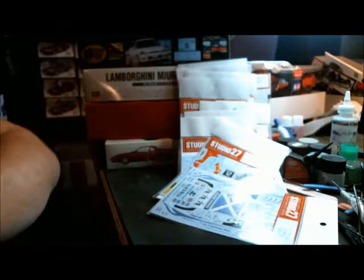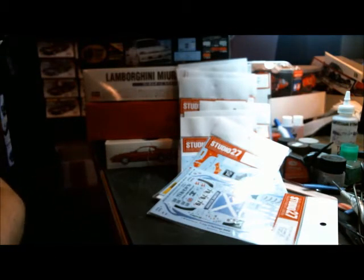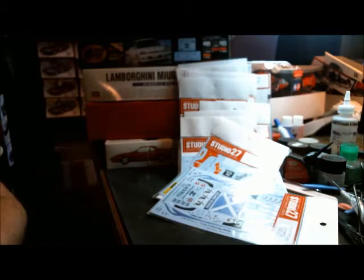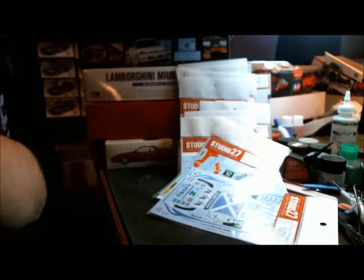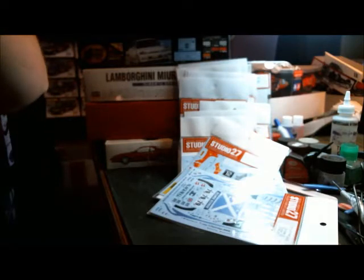And then the 2014 looks a great deal more basic in that sense. Trying to see if there's a second decal sheet in here. I don't think there is. I guess there's just one. Just a lot of white striping.